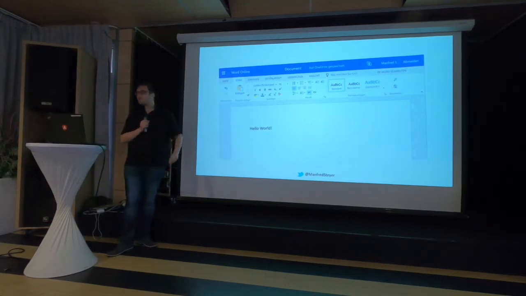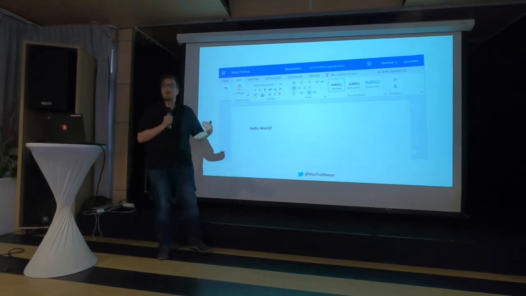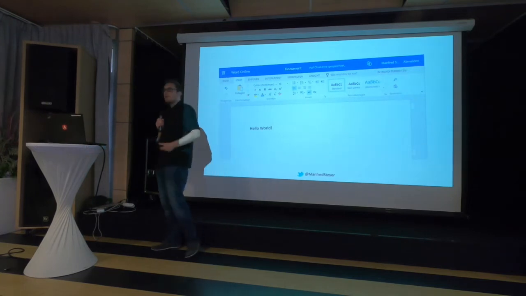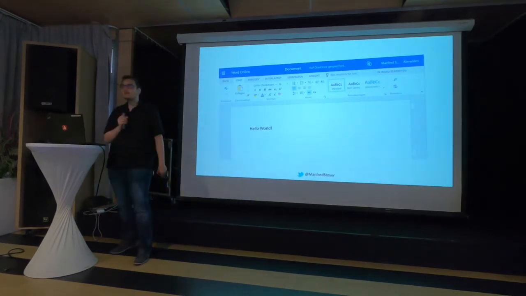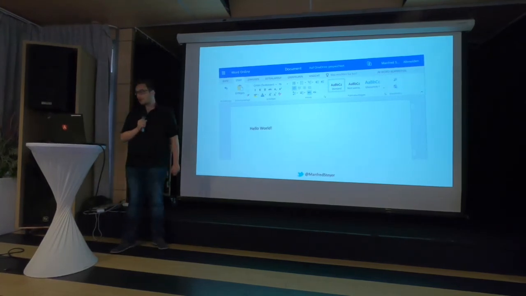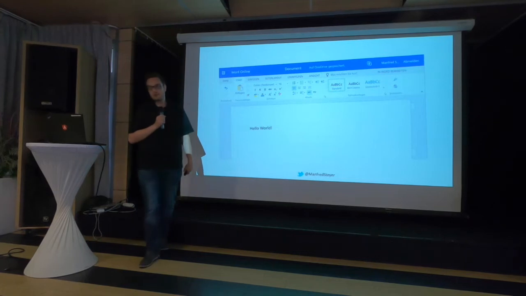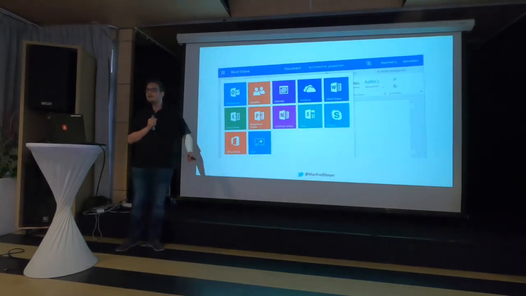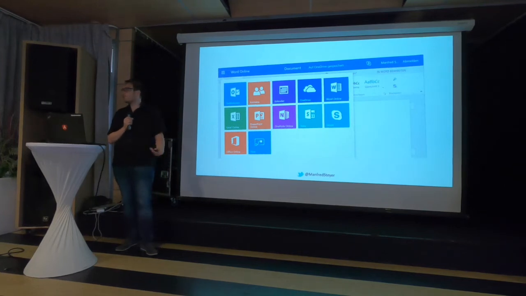When it comes to Office 365, you have one single page application per each Office 365 application. You have Word as a self-contained single page application, you have Excel, and so on and so forth. And in the top right corner, there is this sushi menu, and when you click it, then you get hyperlinks that lead you to other parts of your Office suite, to Excel, to Outlook, and so on and so forth.